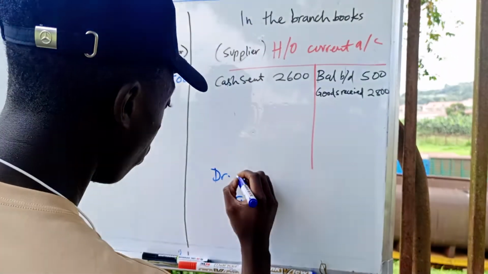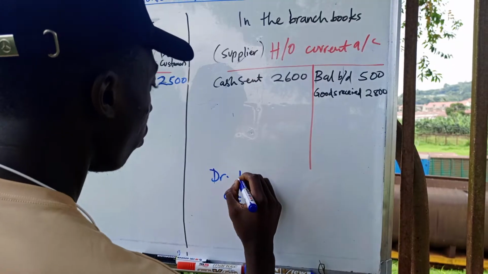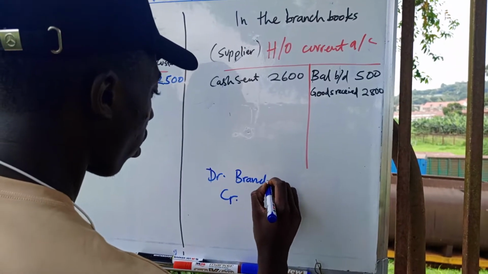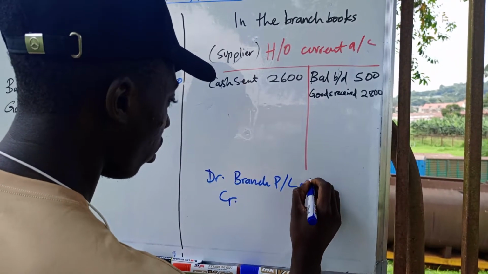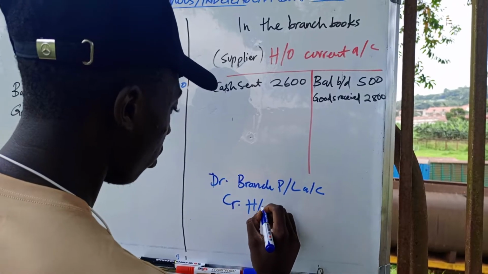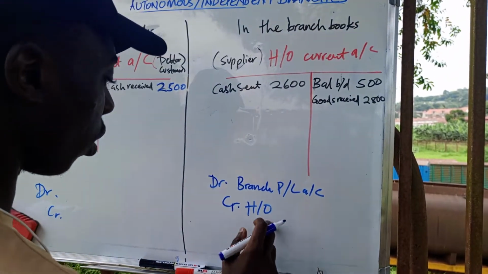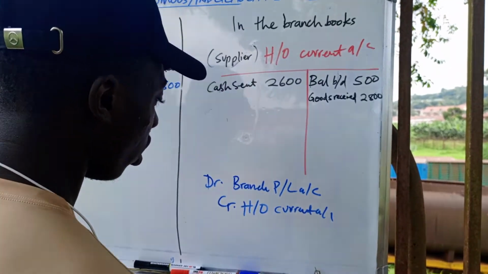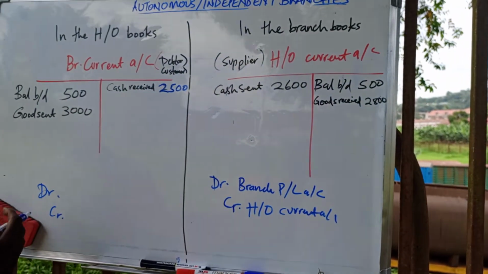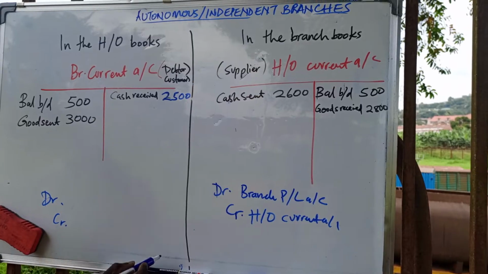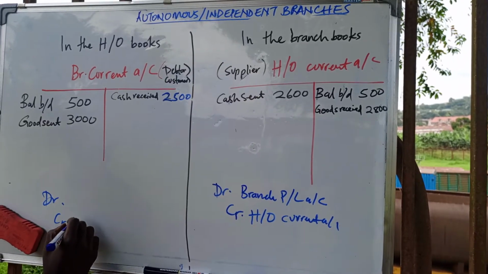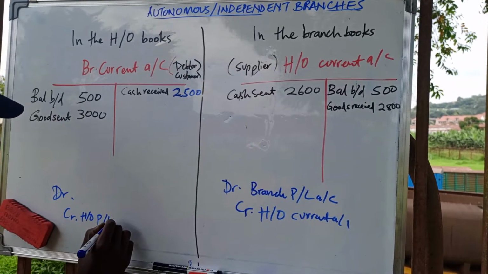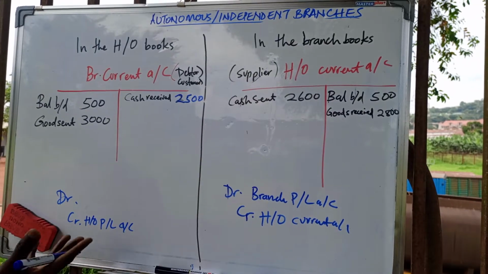So you debit the branch profit or loss account. Then you recognize that it belongs to the head office. In other words, you are crediting the head office current account. Then when you come this side, the head office, now receiving that profit, must recognize an income in its books of account. So it will be debiting the head office profit or loss account, to recognize that incomes are increasing and you are crediting them.